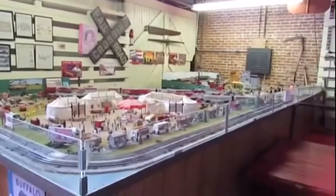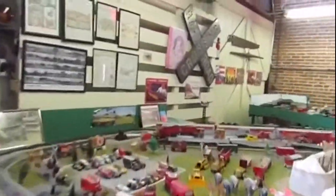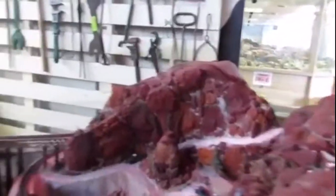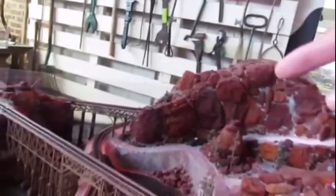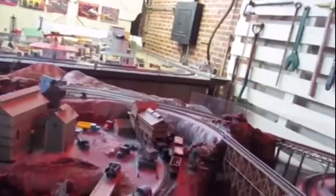Okay, going to be shown the model railroads. Here's a Lionel model railroad in the exhibit area. And that's it. Looks like a circus train. A lot to see. Here's an HO model railroad. Doesn't that look pretty cool? Going through a mountain tunnel. And looks like it might, yep, might go down. They're over. Yeah, figure eight style, looks like.